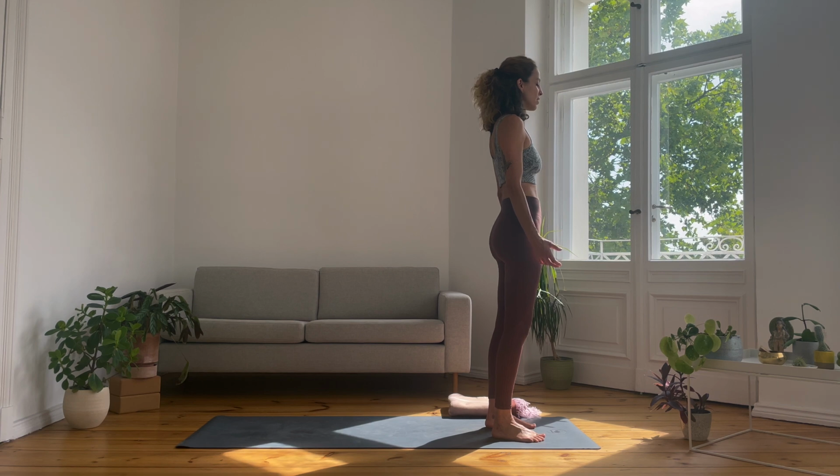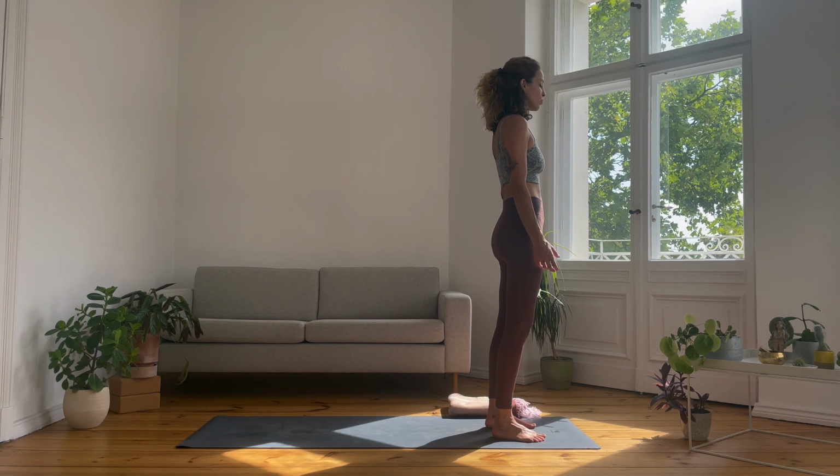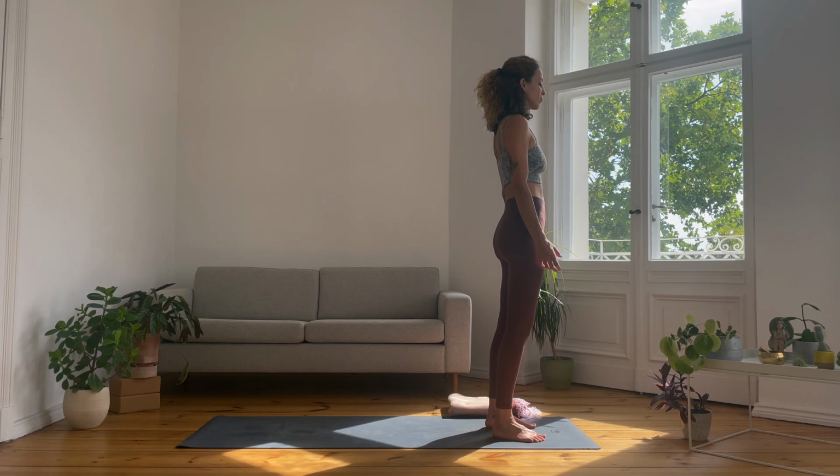Take a moment to stand quietly. Ground down through the feet. Lengthen through the spine. Soften the face.